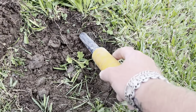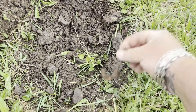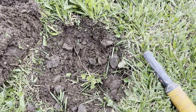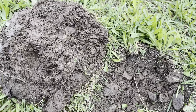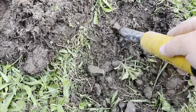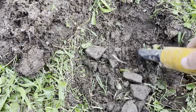All right, let's see what we got. Well, that didn't take long, did it? Old rusty junky nail, huh? I thought that was one of the last. Yeah, this old junk nail. But it was ringing up a little. I don't think that's all that's there, cause it was ringing up 90 something. Well, he did say they rung up pretty good.